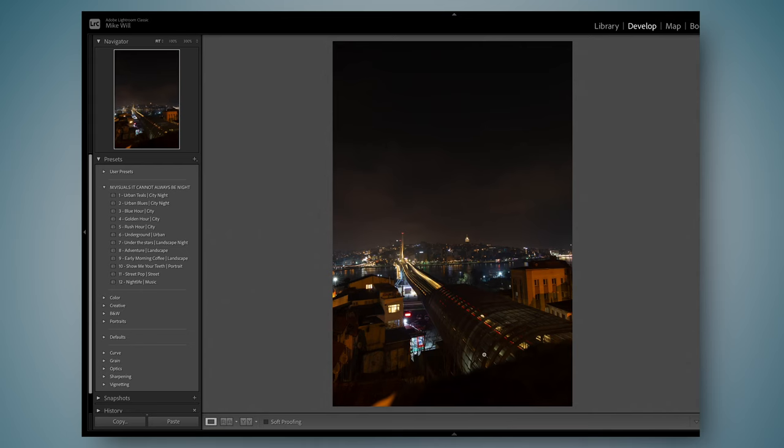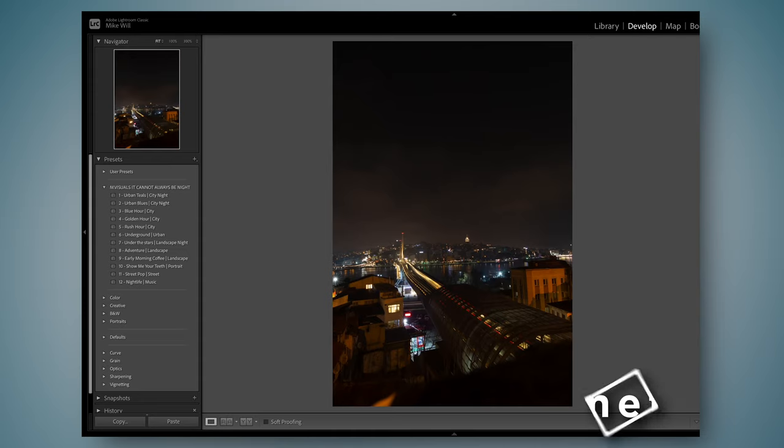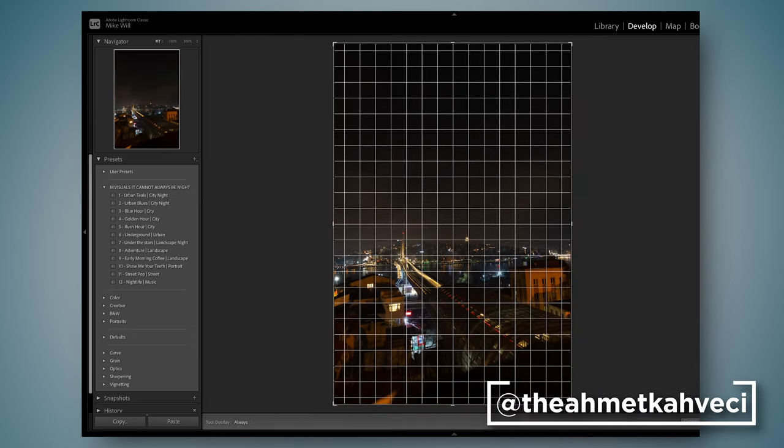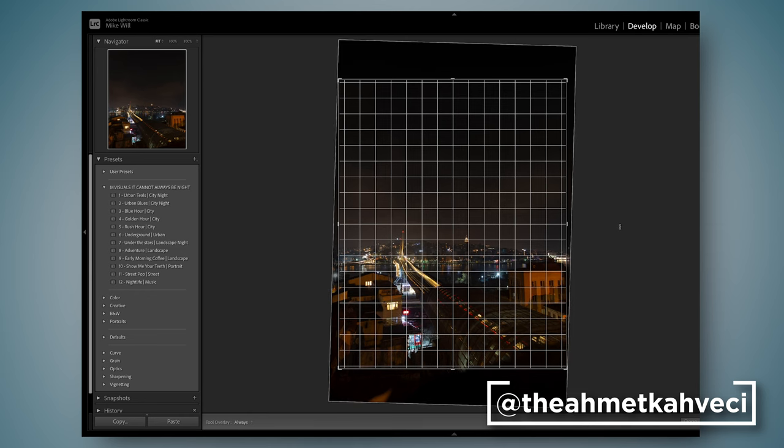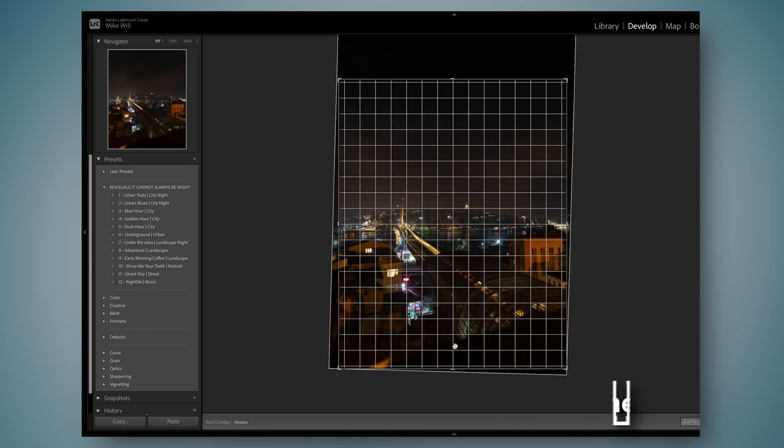Next one, got an awesome shot here in, I think this is Istanbul from, oh, this is tough. I'm gonna have to go to the email for this one. Here we go, you can pronounce it, the Ahmet Coffee G, big up. We've got an awesome shot of Istanbul. It's very top heavy. Well, there's a lot of negative space in the sky. So I'm gonna instantly crop to 5x4. I'm gonna pull it down. I've straightened it and I want all of the bottom half of the image that I can get. It's got leading lines coming in from kind of everywhere.